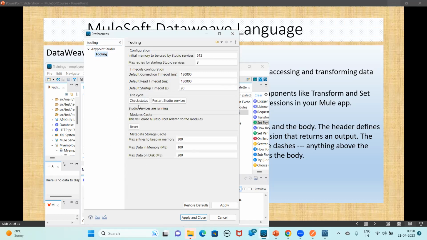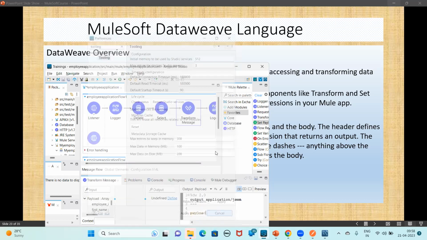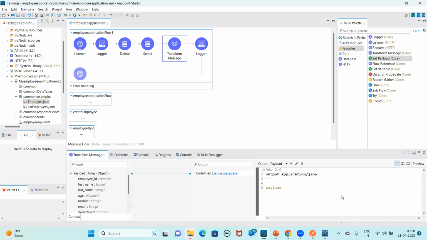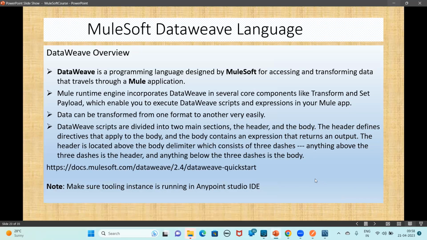You could directly navigate to it and check whether the status is running or not. Then restart it, and apply and close. Then you go for the DataWeave expressions. Otherwise it says studio services are not running, and then it will not parse your data, so you get errors.